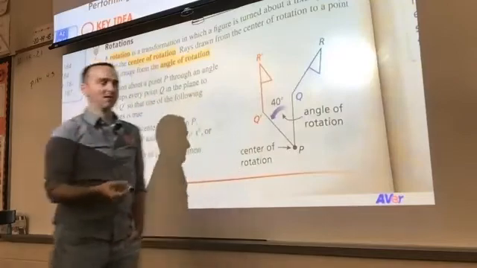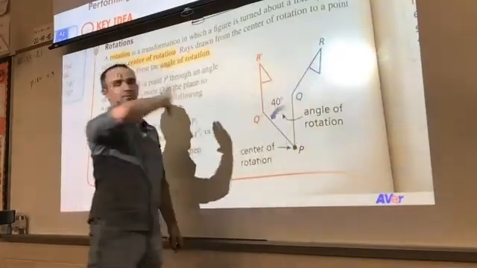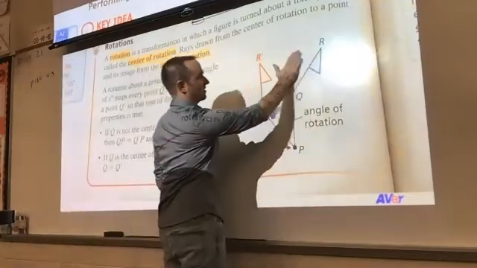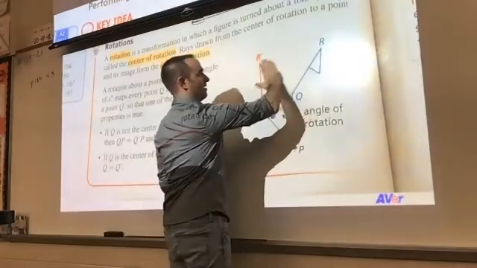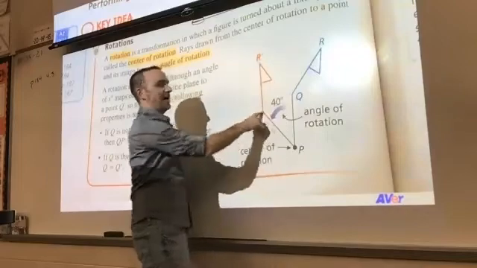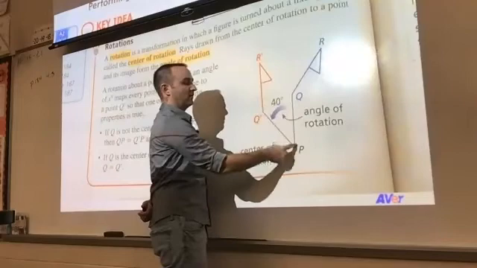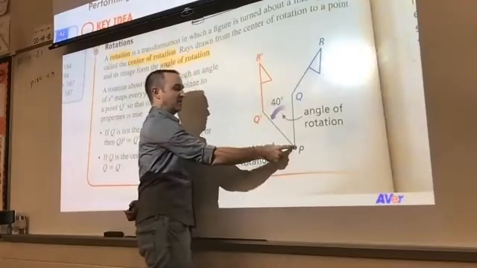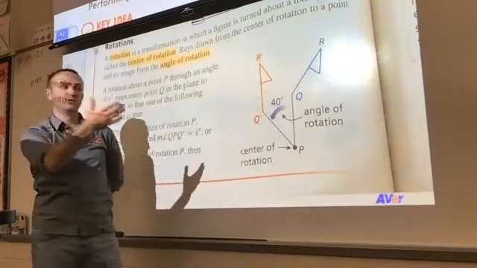When we rotate things, the figure itself is going to start turning as well. Okay, we have a tendency to try to think that it's just going to kind of spin around like this, but it's got to spin around. The top needs to go the same number of degrees as the bottom. So you see here the angle of rotation is formed when I connect my pre-image to my center of rotation to my image. It's a 40-degree, in this case, angle of rotation.